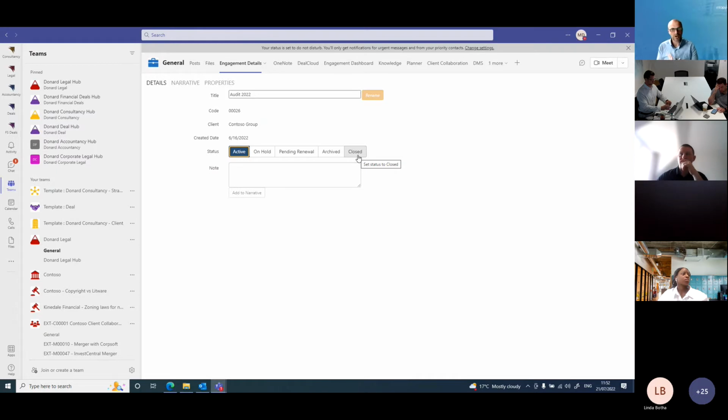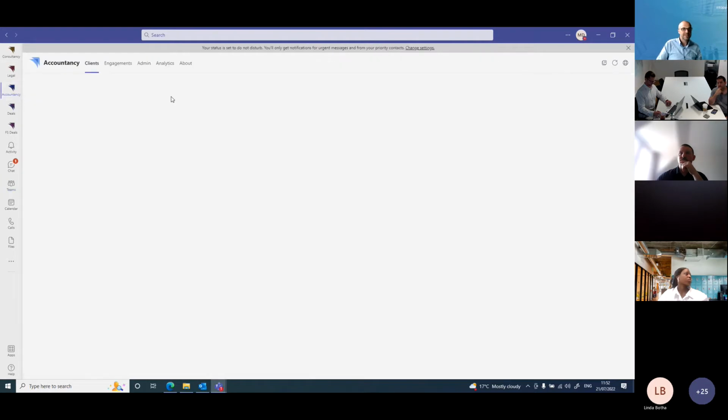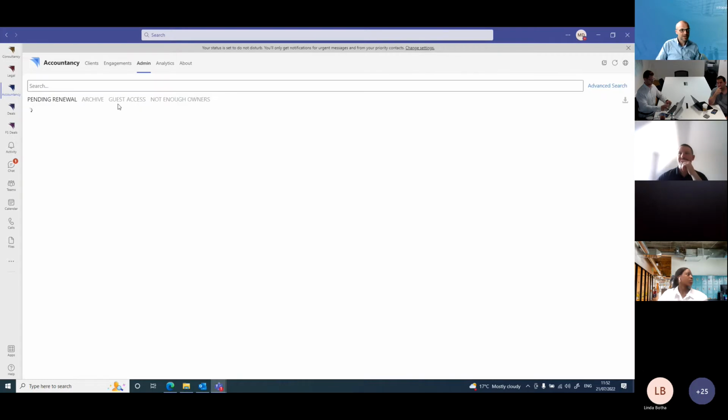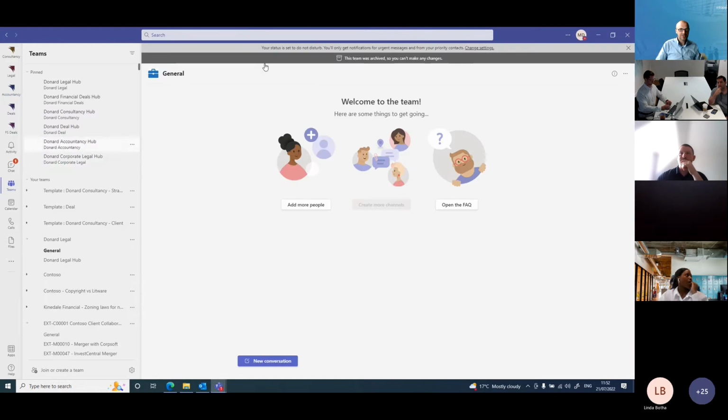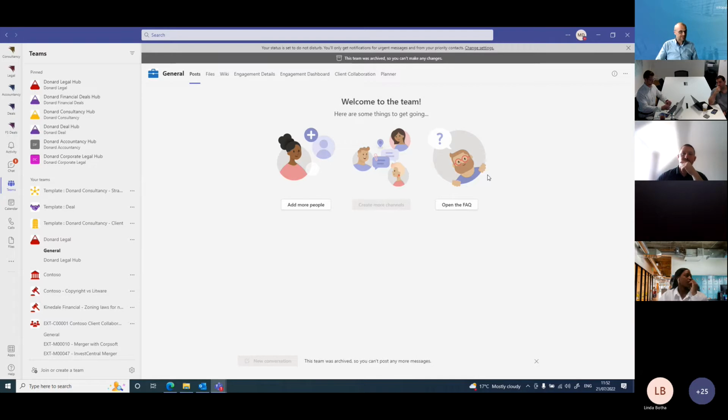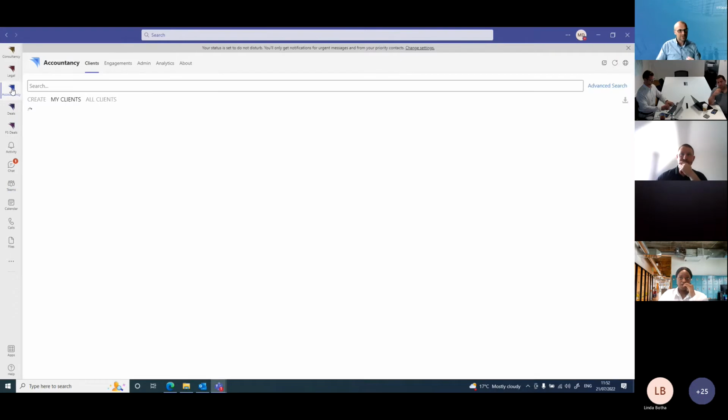So whenever we close off a Microsoft team, what we can then do is if it's not been activated or worked on for, say, 6 or 12 months, set that particular team to be archived. And I'll just go out very quickly, show you what an archive team looks like. Say production documentation is archived. So if I scroll in here, you can see this team is archived, so you can't make any more changes and the conversation has been switched off, etc. So what we're saying is whenever a team's been archived off, no one's allowed to touch it. It becomes almost a system of record, which is very powerful.